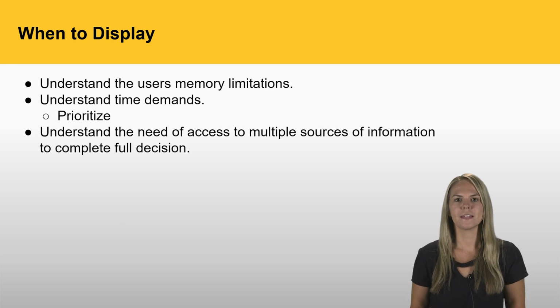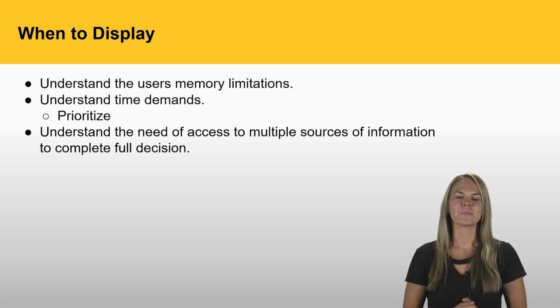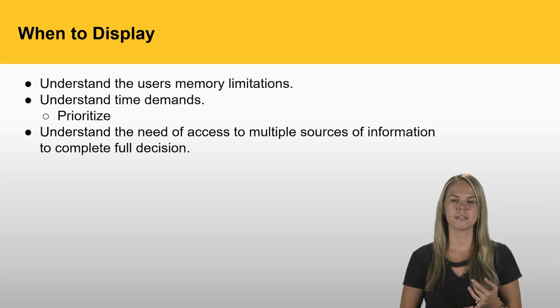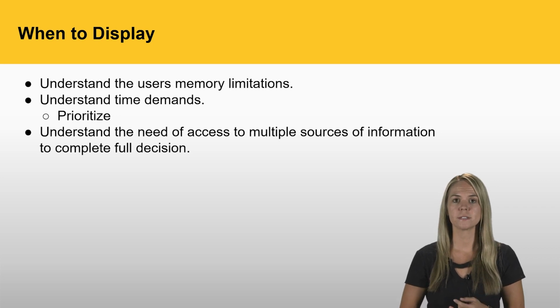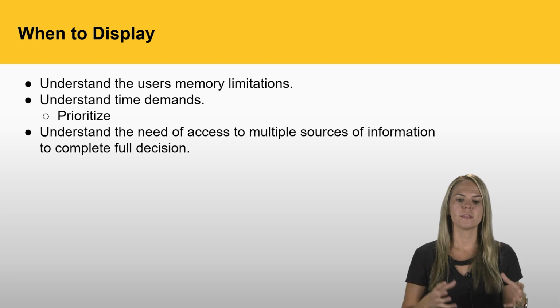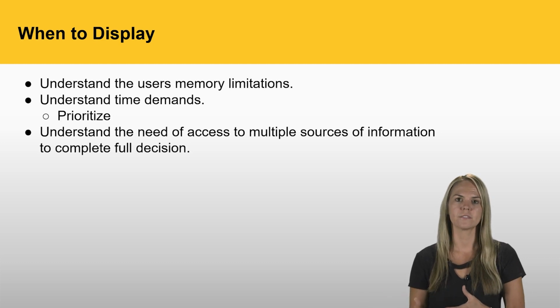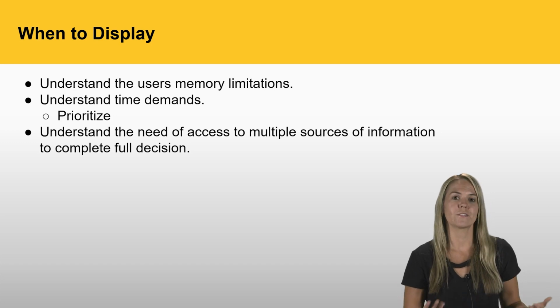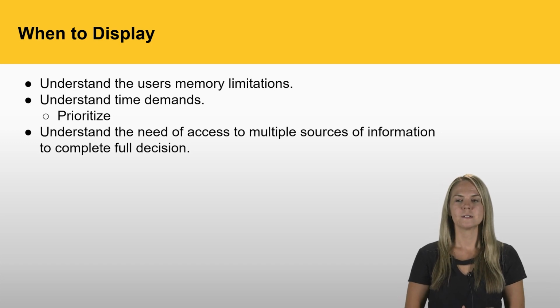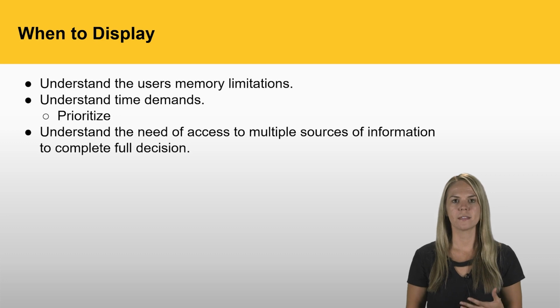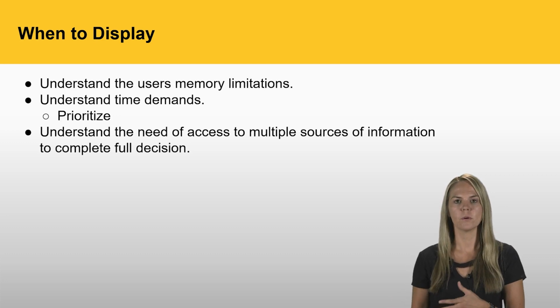So when do we display things? Well, we have to understand that the user has memory limitations. They have time demands. Say you're a pilot flying and you have all these instruments to look at, all the displays, and there is a priority to which ones you even care if there are errors on. I know that's a little bit of a scary thought, but not everything is an emergency. Not everything's life or death at that one moment.